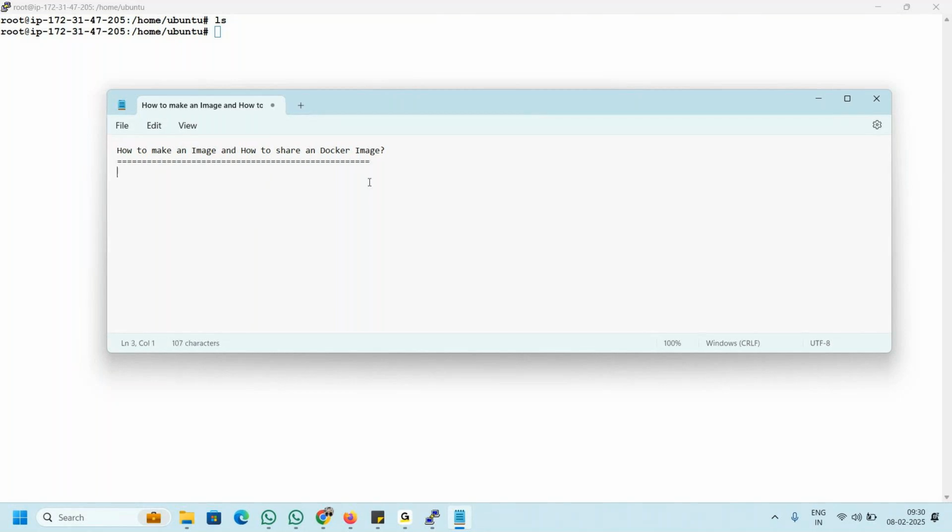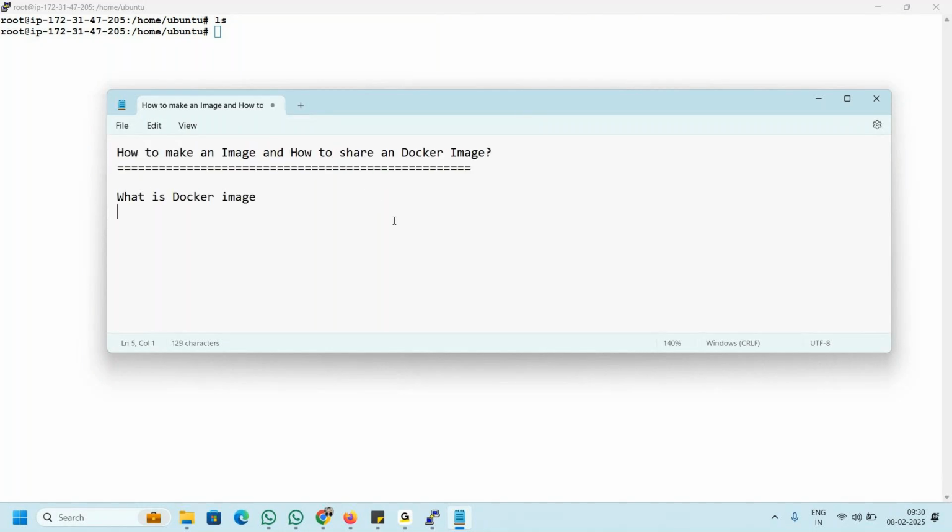So the first thing is, what is a Docker image? If you remember in the first session, what I said, a Docker image has a collection of file systems, right? File systems means the files, directories, a combination of them. A Docker image contains a few file systems, and primarily it contains the boot file system. Boot file system, we call it a kernel, right? And no, sorry, any VM image. Sorry, my bad. I'm using the wrong word.